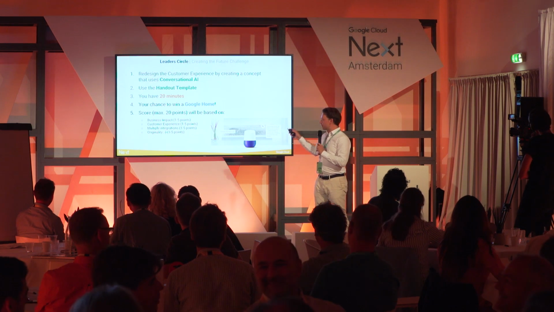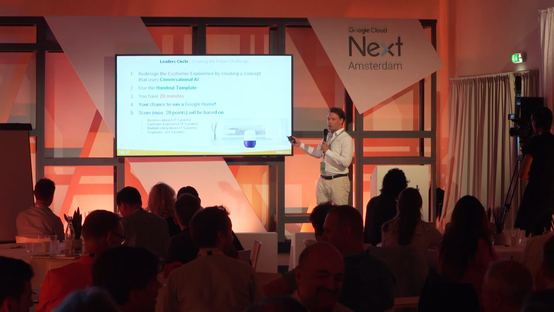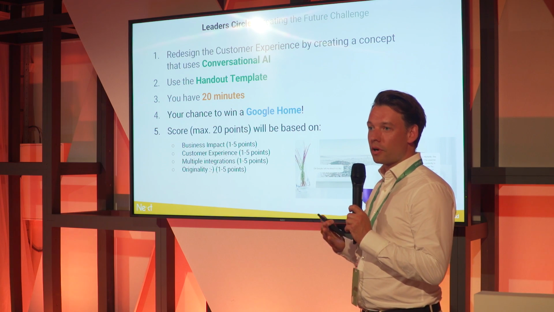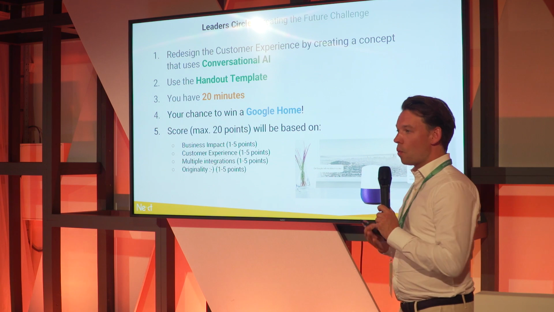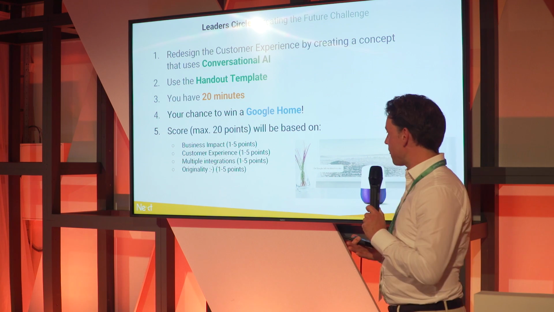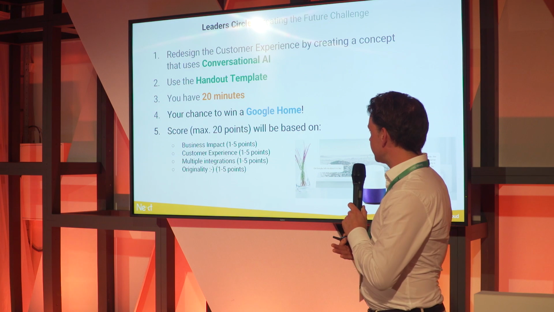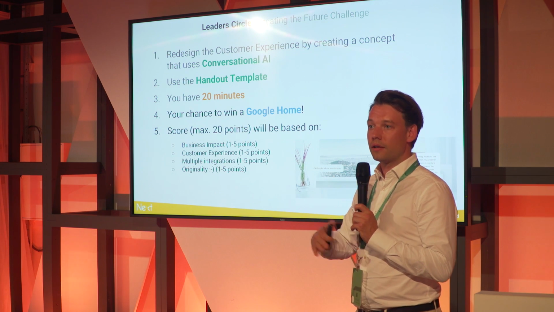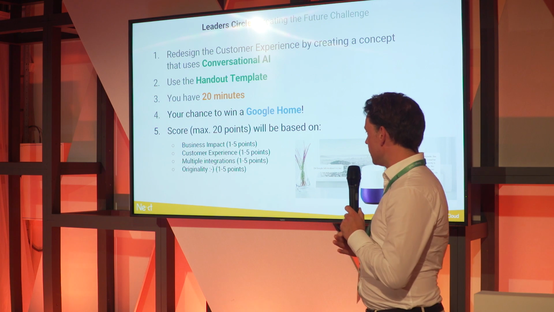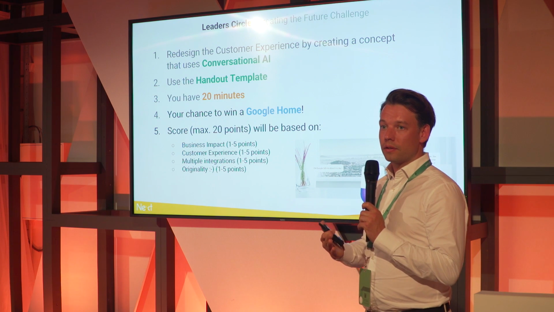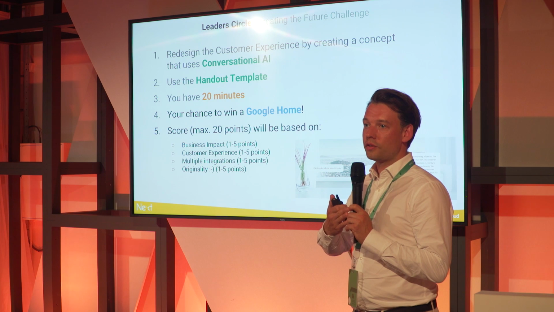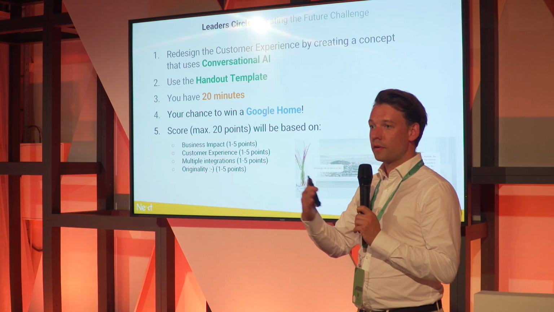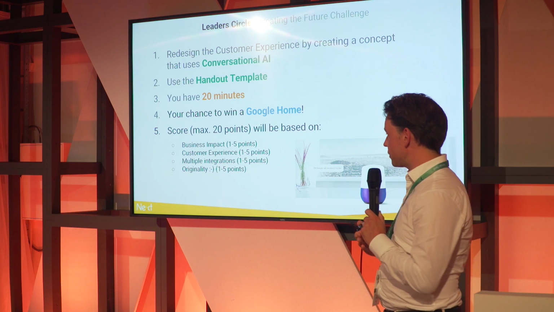It's going to be Netherlands, end of year. We're going to score based on business impact. So how big is the impact of the concept you're going to come up with? What's the customer experience like? So who is your customer? What are the integrations you could use? So that could be your own data, could be external data. And finally, originality. Could you make a flow describing the conversation you would be having with a customer, with one of your partners, employees, etc.